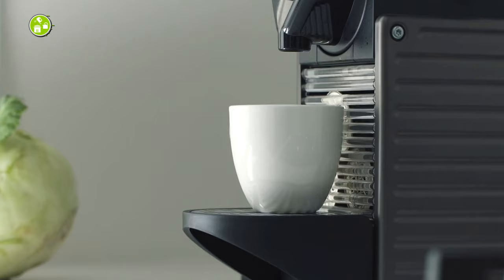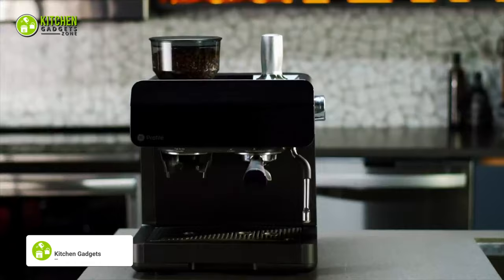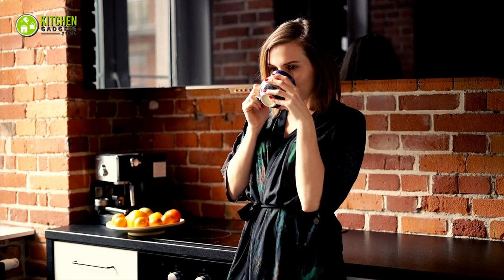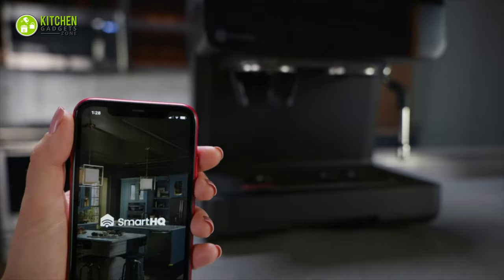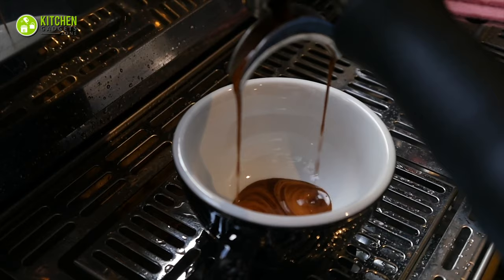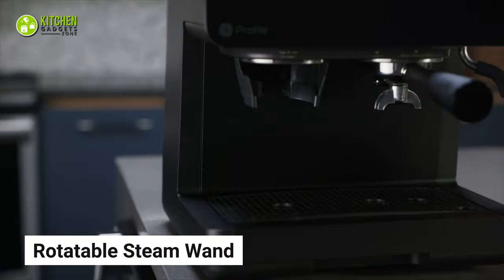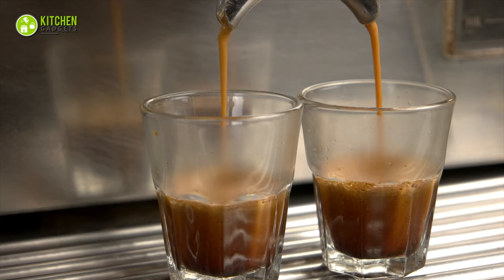Whether you like enjoying fresh coffee or need a powerful coffee appliance in your kitchen, both of your needs can be met. Our solution is the powerful and stylish semi-automatic espresso machine from GE Profile. It's a smart espresso machine that syncs with the Smart HQ app, which will allow you to personalize your choice of beverages with complete strength. With a rotatable built-in steam wand, you will get the convenience of creating microfoam textures and thickness for your latte, flat white, frappuccino, and more.